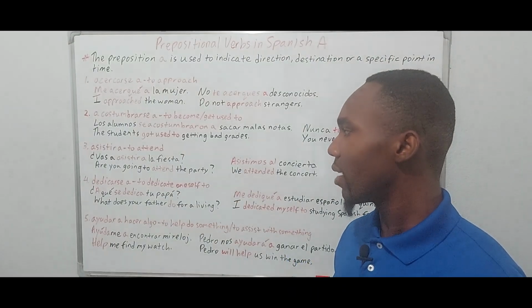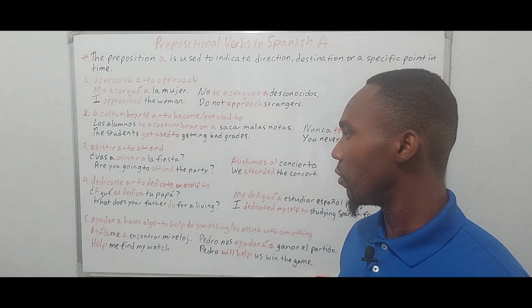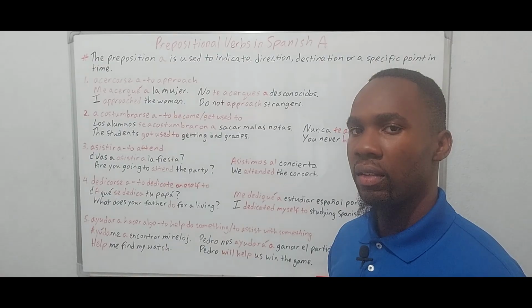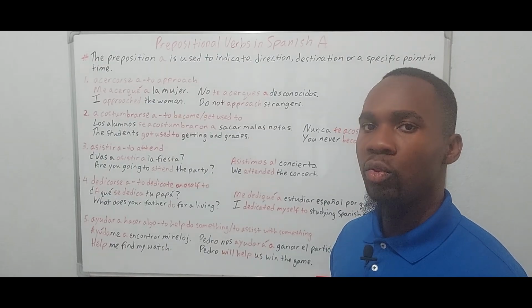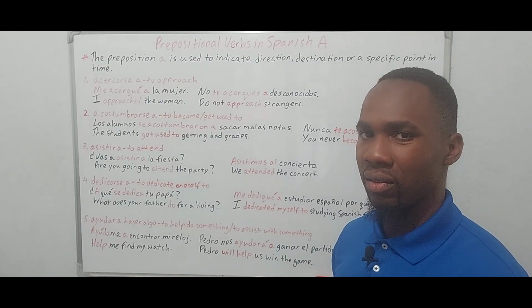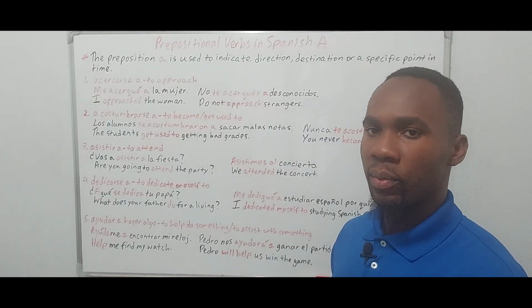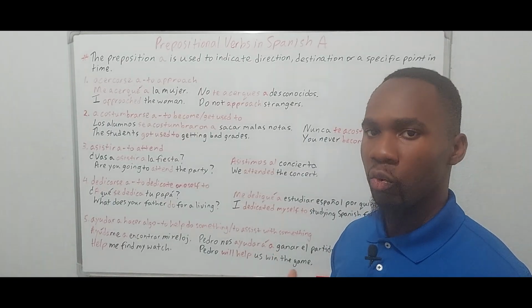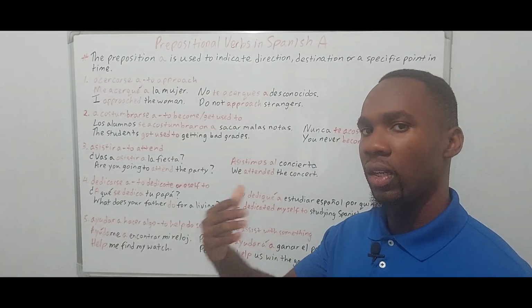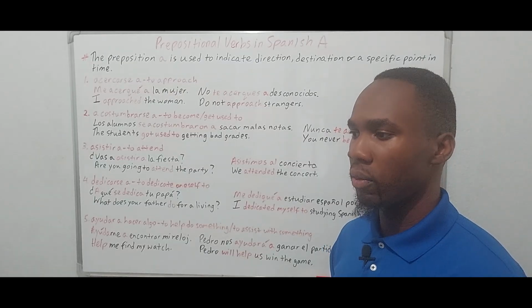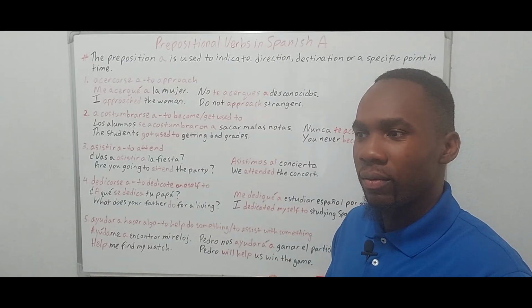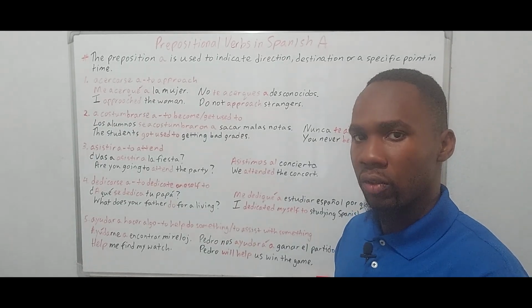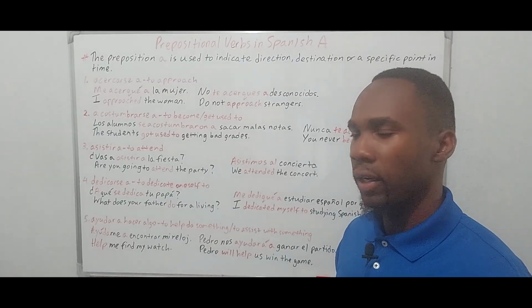Cuatro, dedicarse a, to dedicate oneself to. It is worth noting that we can use this in two senses, right? In the first sense, we can use it to talk about someone's job, someone's occupation. And then on the other hand, we can use it to talk about what someone devotes themselves to. Like that would be a more literal meaning, right?